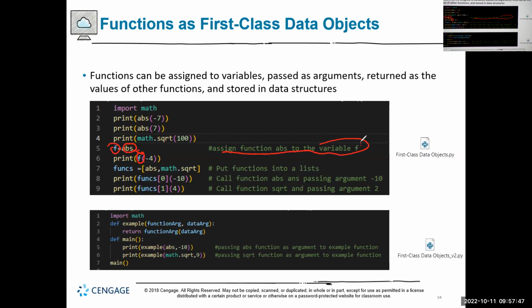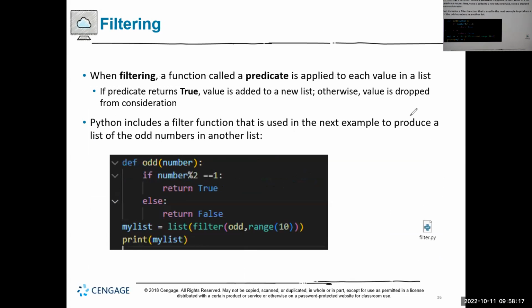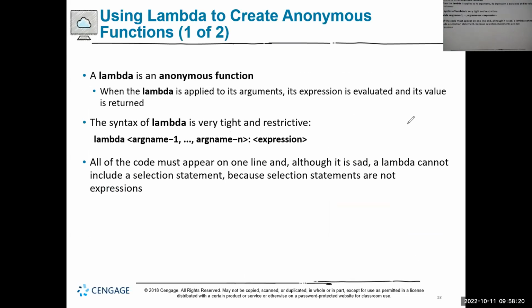So basically, you see the function again. You can use it as a variable, right? So it's totally flexible. Okay, and so you can put the function into a list here. You have the abs, you have the square here, and now you can print it out. You can print out the function here, calling the abs and the passing argument is the number -10 here. Okay, now you have the mapping, and now we have the filter, and reducing and lambda.